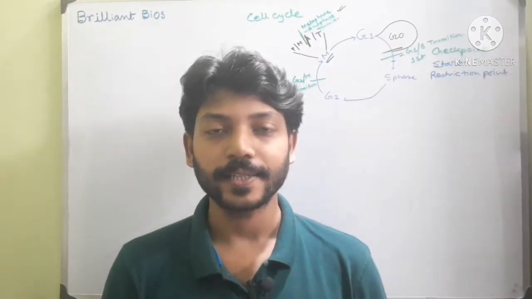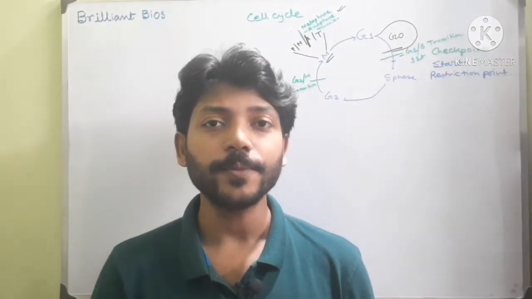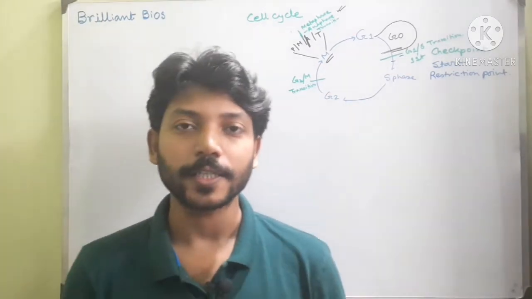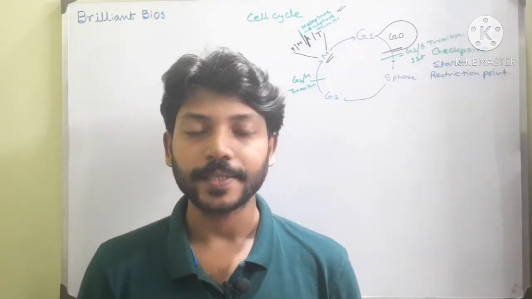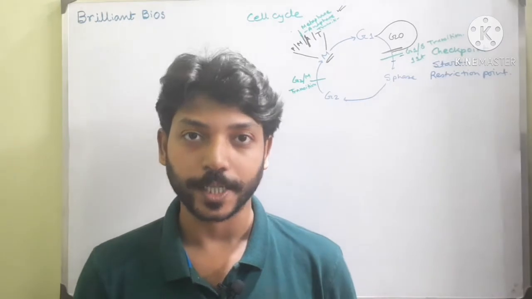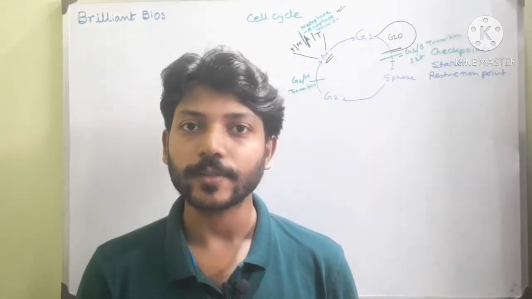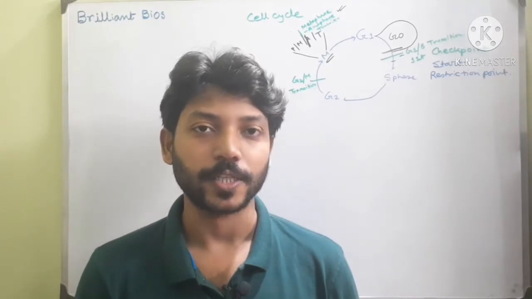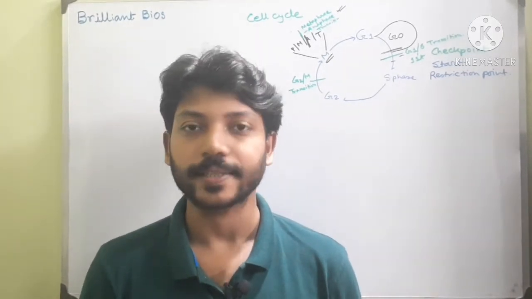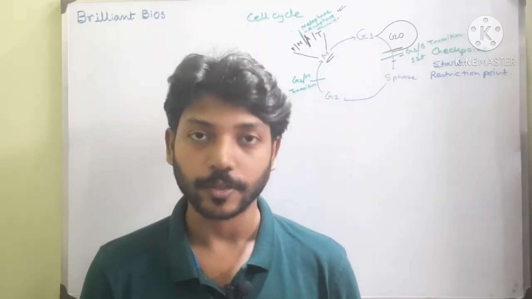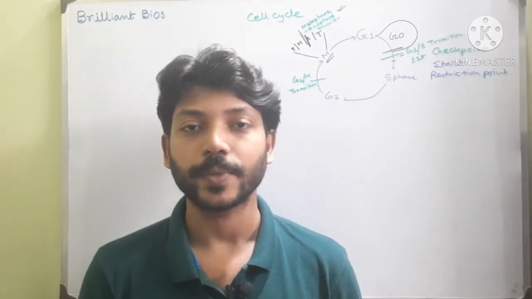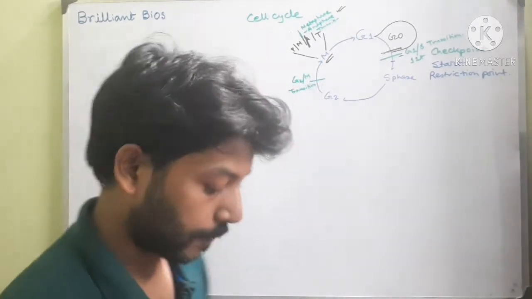Welcome dear students. In this class we are going to learn about a very important phenomenon that occurs during the cell cycle. That is the separation of two sister chromatids during anaphase. How this process occurs and what is the role of MCDK in this process I will discuss in more detail in this class. But before you start to learn this process, you must remember a protein called cohesin.